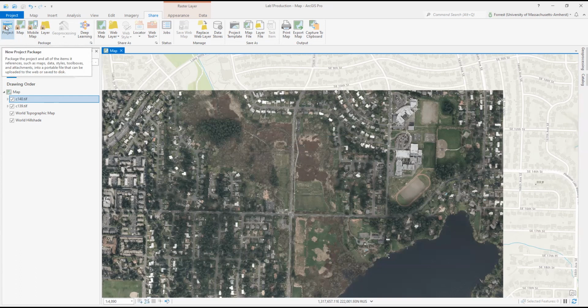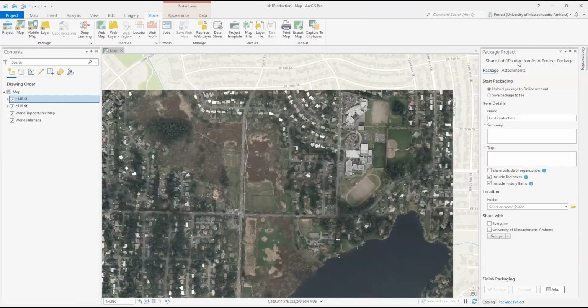This package then takes everything that we have, the data, the layout, the symbology, everything that we have, and puts it into one file. It's a really fancy zipping. You've unzipped your data, time to zip your data. It's a very fancy zip that then allows us to share this as one file.